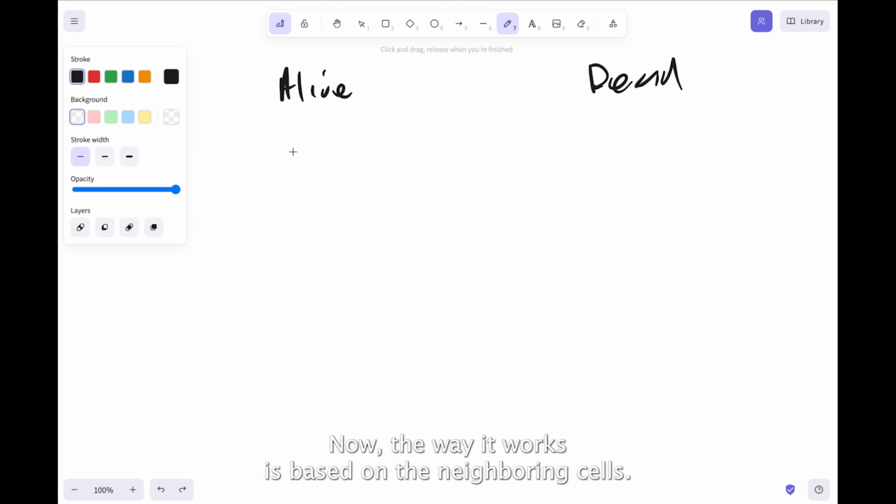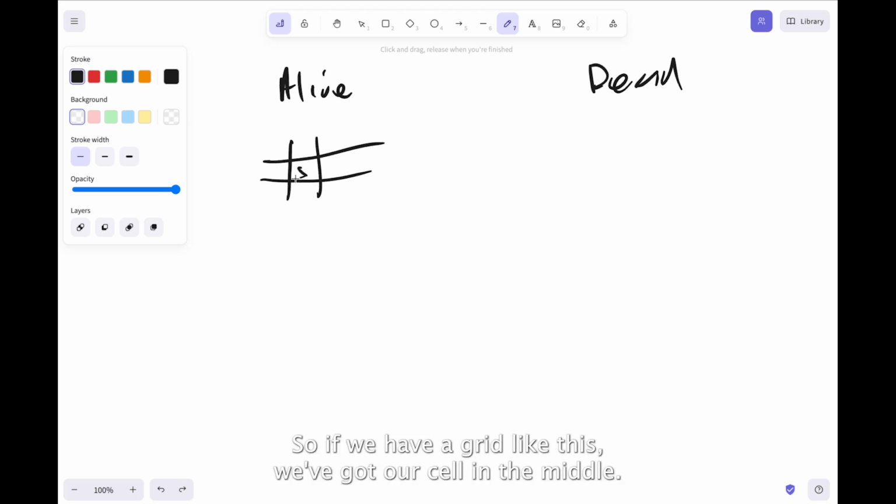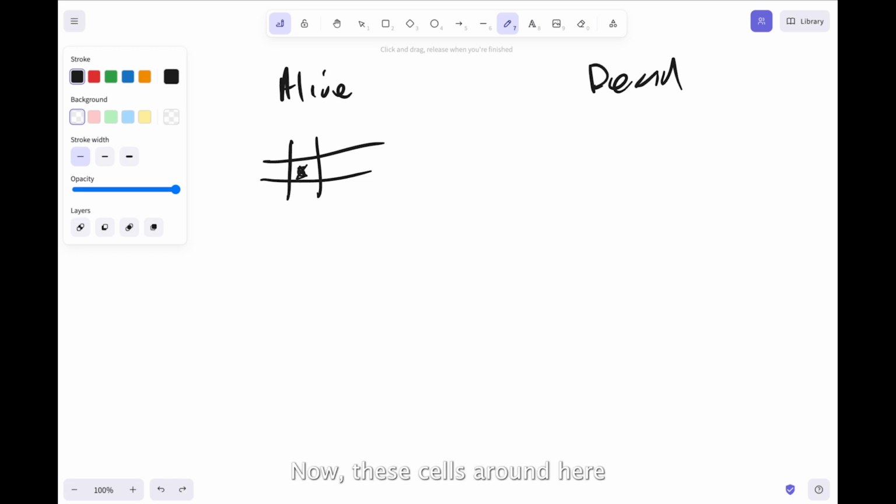Now, the way it works is based on the neighboring cells. So if we have a grid like this, we've got our cell in the middle. Now, these cells around here are the neighboring cells, and you calculate this for both alive and dead cells.